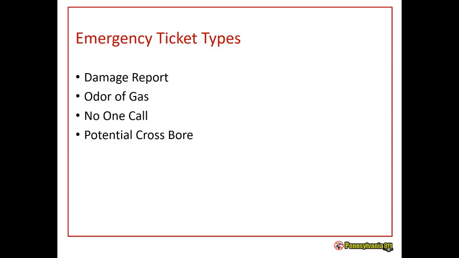Last but not least, the potential cross-bore. If someone has a backed up sewer line, take the time to call 811 before sending a cutting tool down the line. With horizontal directional drilling being used more frequently, there could be the possibility that a communication line, electric or gas line went through a sewer line and is causing the blockage. So call 811. It gives the facility owners a chance to check their records to see if they had any facilities installed in the area using horizontal directional drilling.